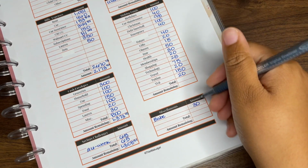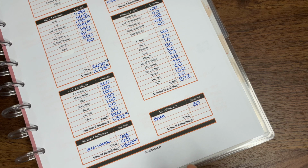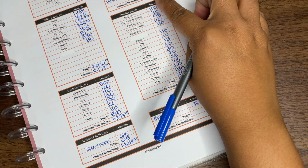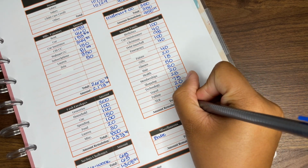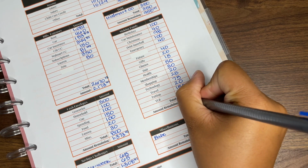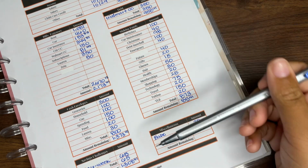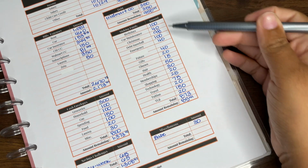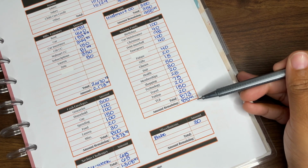So all of this is going to come up to $873. And when I take $873 from $958.41, the amount remaining is going to be $85.41. And I will correct this on my next one so that this is reflected here and it's not completely throwing off. So again, this is counted as part of my sinking funds. All of my sinking funds total is $873, and I'm left with $85.41.